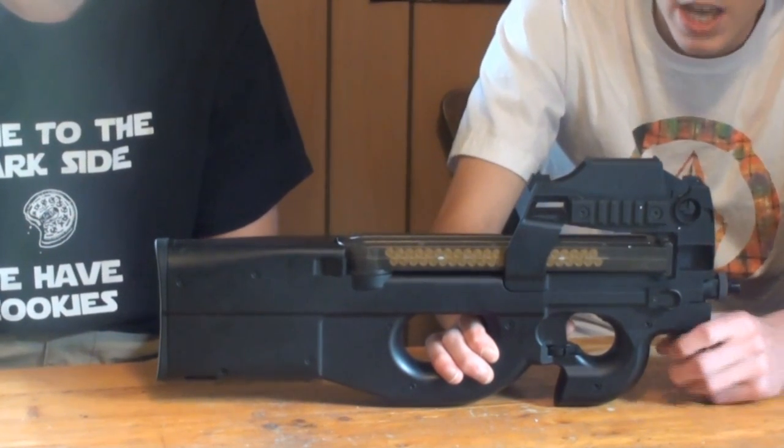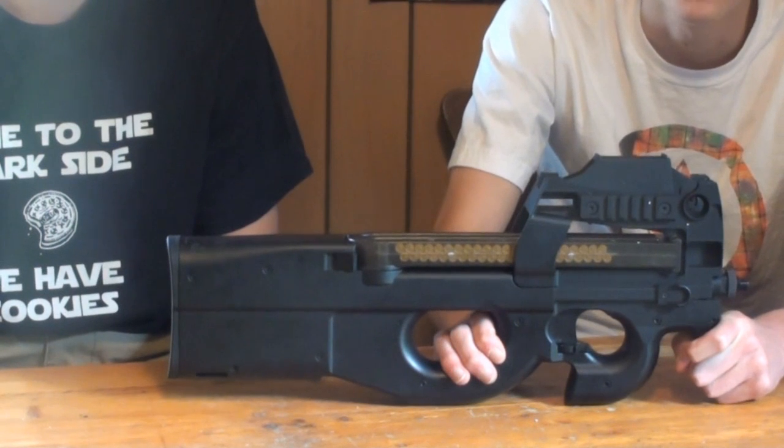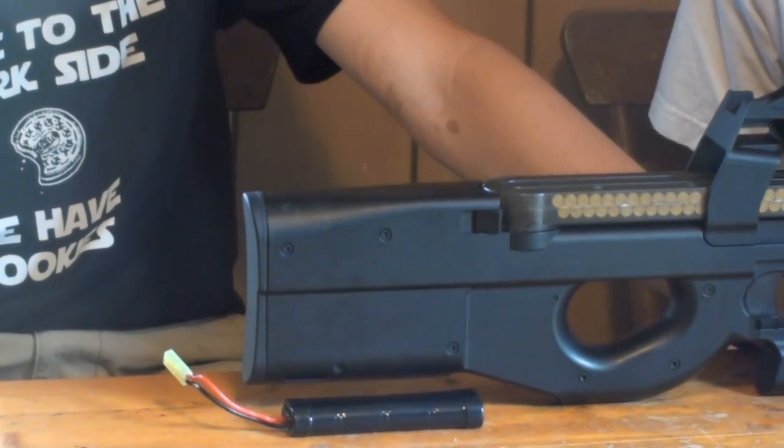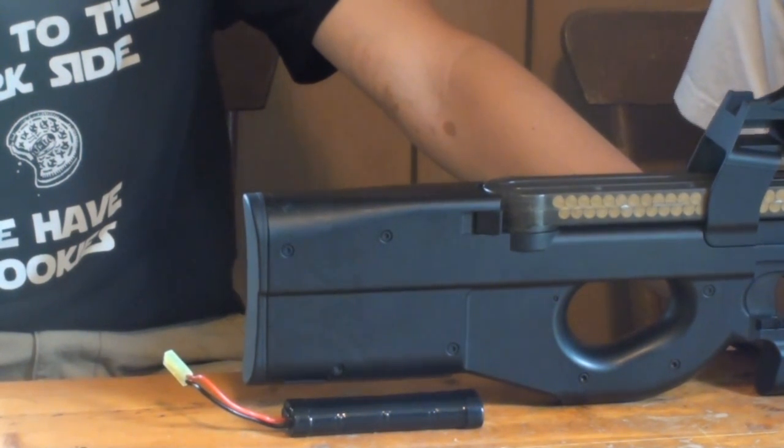Alright, with that being said, we're going to get into some of the features of the KS P90. The first thing you're going to want to know before you get into the field is, of course, how to put the battery into your gun. Mike's a little more experienced with this than I am, so he's going to show us how to put the battery in.